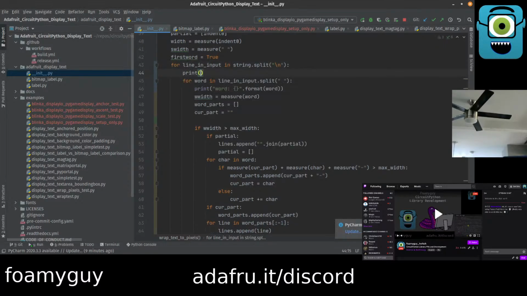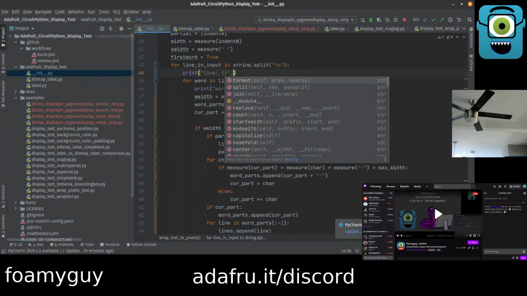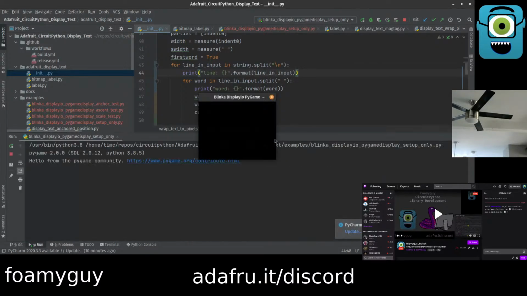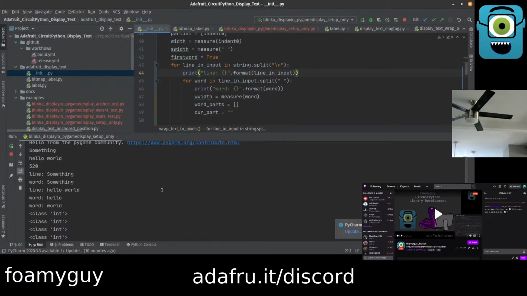Let's just, for the sake of seeing what's going on, print line, which is just going to be something as the first line and then hello world as the second line, I think. Let's just validate that, though. Yeah, it does get to the second one because it doesn't crash anymore. Yeah, something, and then hello world.